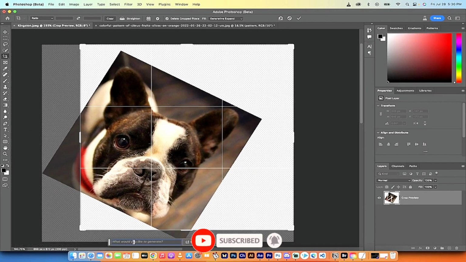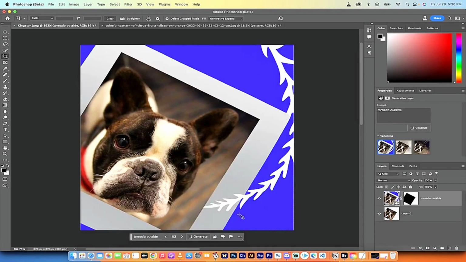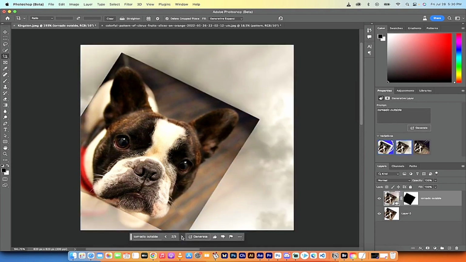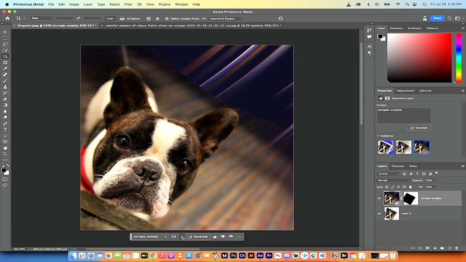I've rotated him, and maybe now I'm going to put something like, instead of just blank, I'll put in a tornado outside. Just maybe my dog's going into a tornado. I don't know, something silly like that. I'm going to click generate, come back when it's done. Okay, so that got a little weird pretty quick here. Let's see what the other options are. Yeah, not so good. Okay, a little bit better, but you guys get the point. The point is you can rotate and expand out an image easily just using that tool.